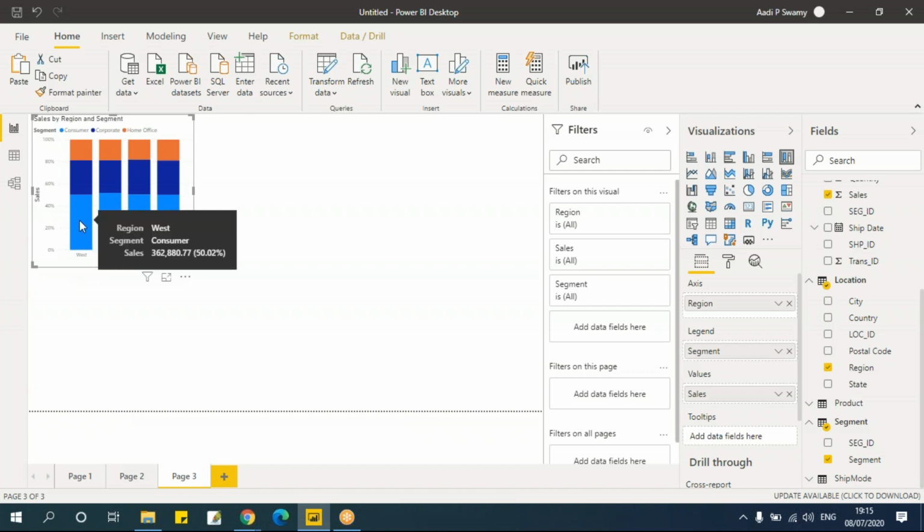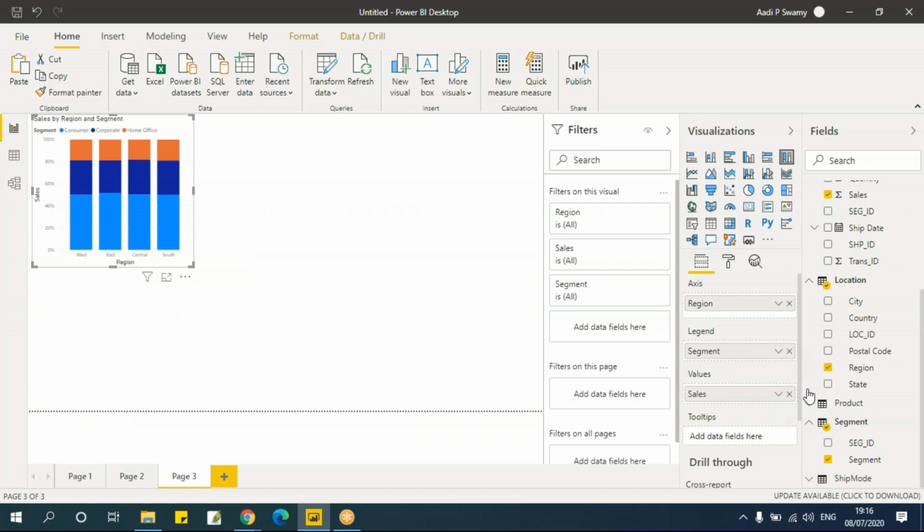Here this value will be 3,62,000. That means 3,62,000 divided by the 7,25,000, I'll get some percentage. That means it's 50%. Now if I go here, it says 2,25,000, which is again, if I divide by 7,25,000, it will come to around 31%. That means the whole of this series will be divided by the total. So every value is here.